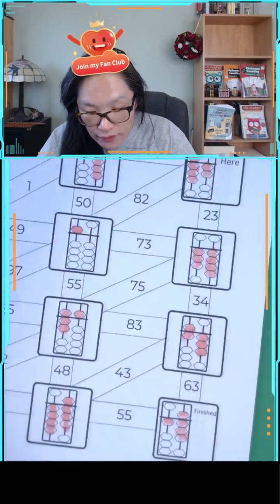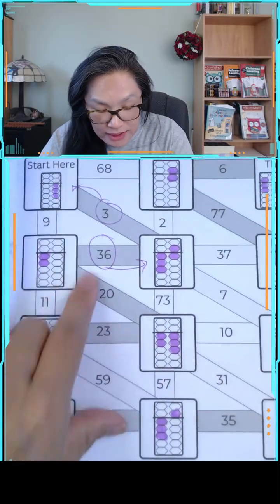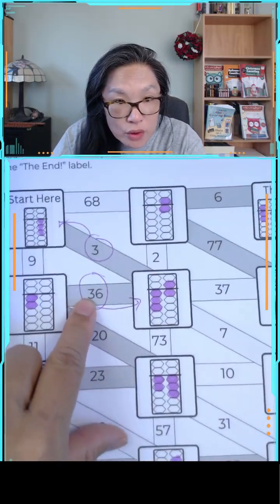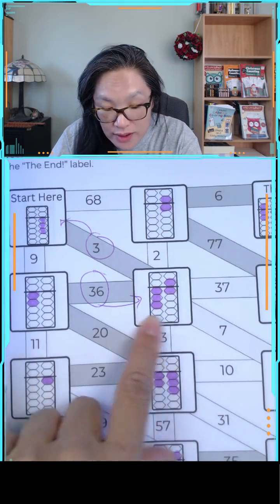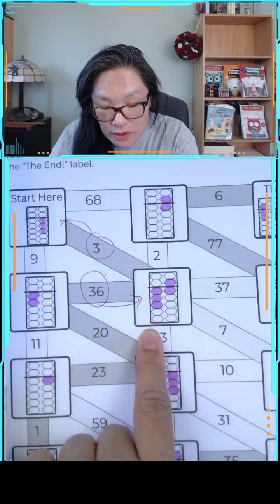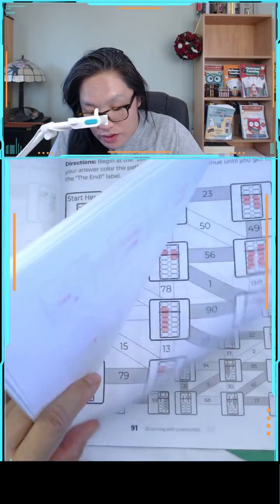And so I have the whole book, and then I have this thing called a reverse maze. A reverse maze is I give you the number, I give you the path, and the idea is that you color in what the abacus is supposed to look like. So this is 36, so 30 and 6. That's what that would look like if I would color it in. And if you're ever curious, I do have answers in the back of the book.